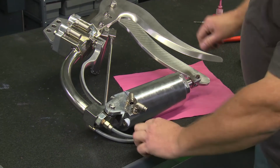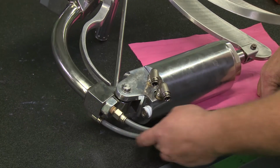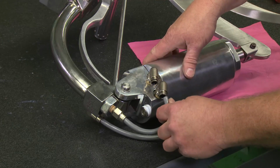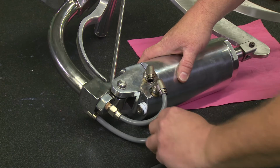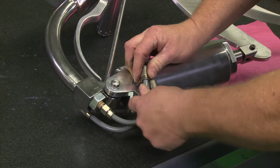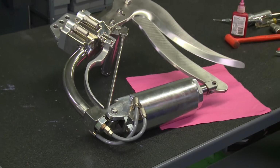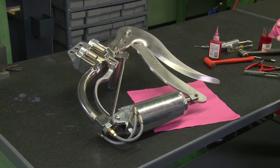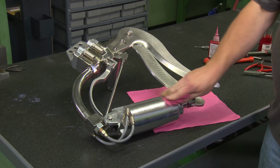Now reconnect the hoses. Let's see, make sure I get them in the right one. This one here will go here. And this one will go there. That's pretty much it for putting the cylinder back on the 423.